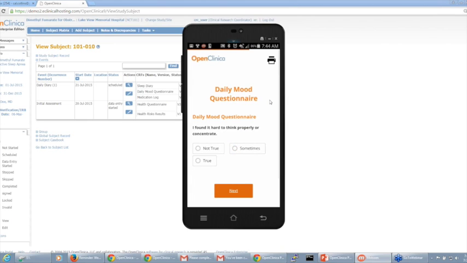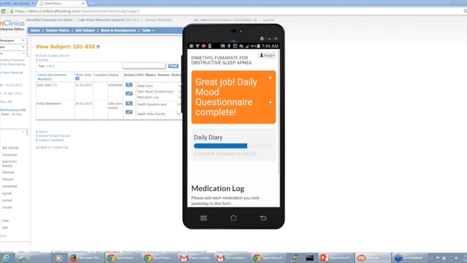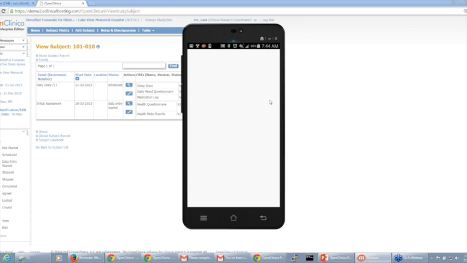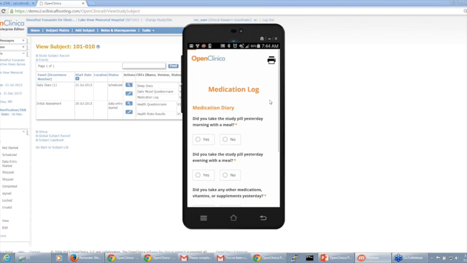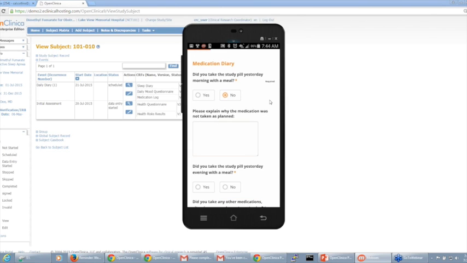I can hit next or swipe to go back and forth in the questionnaire. I guess you can't really see my finger on the screen, but I'll just tell you what I'm doing. Each of these questions has a similar format and identical response choices.